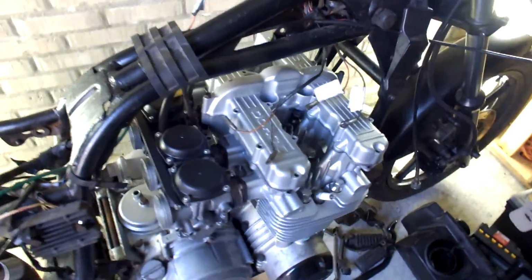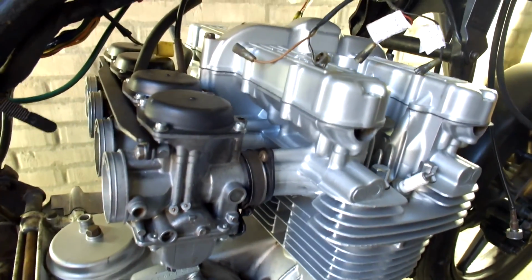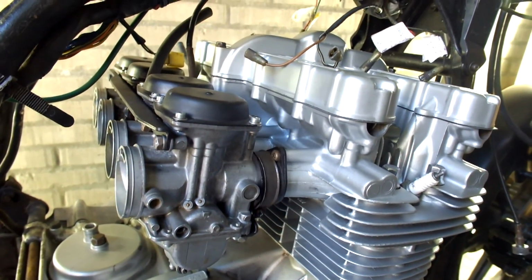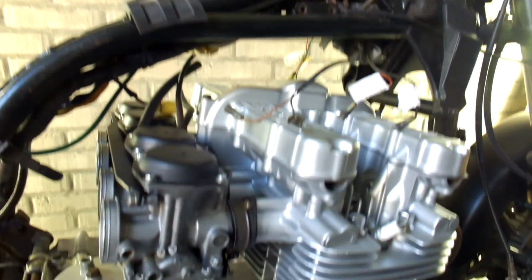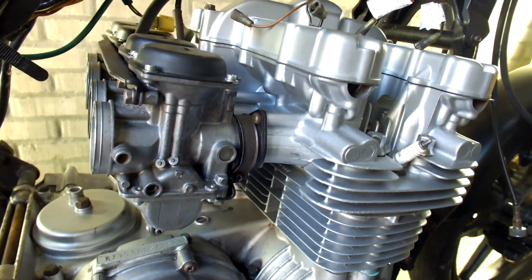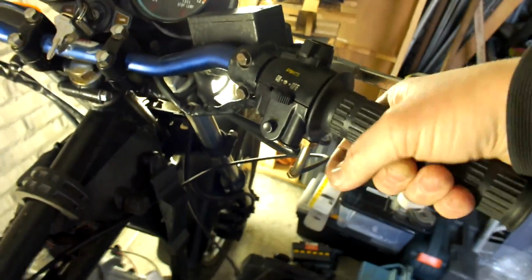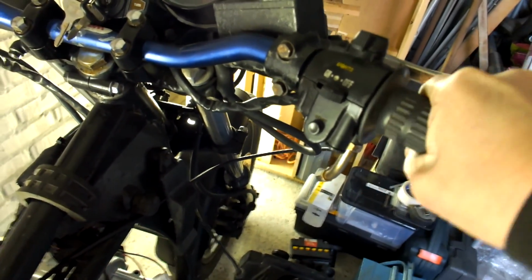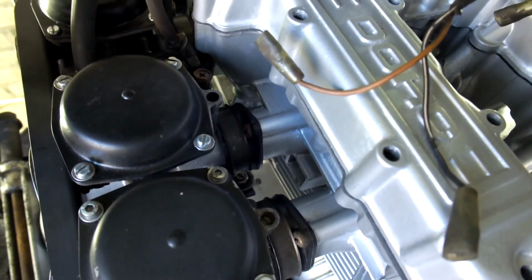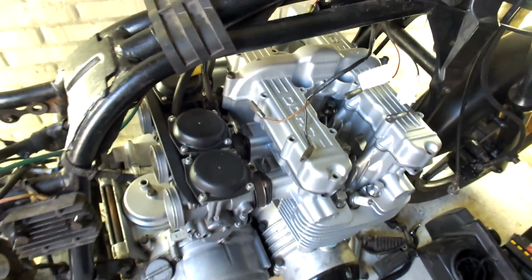The other thing that I've been doing is putting the carburetor back in. As you can see here, it's fixed to the engine again, and it still needs to be hooked up to the tank, which at this moment is not on the bike. I adjusted the throttle cable, as you can see, and you can also hear it snaps back, and that's working just fine. So that's also been done.